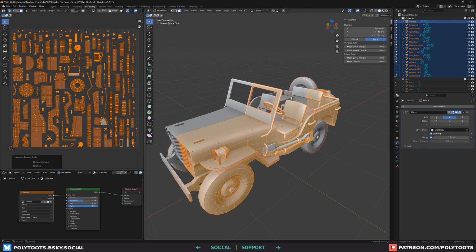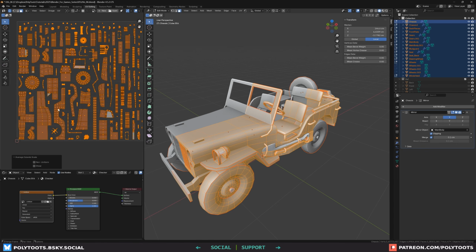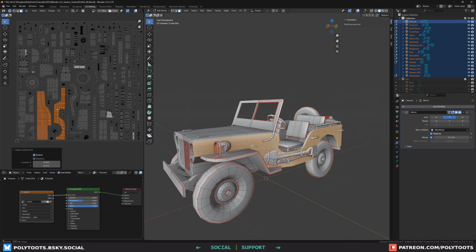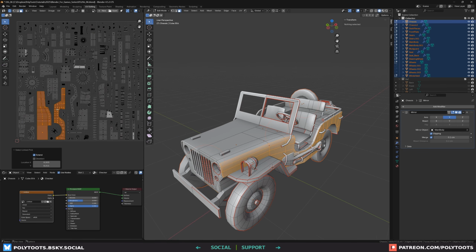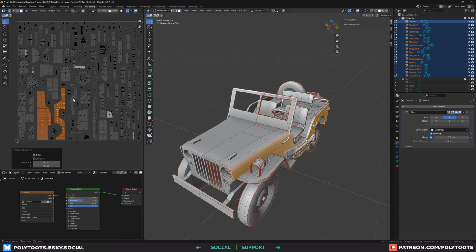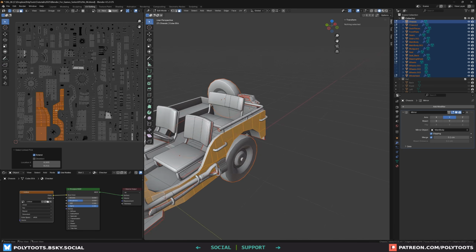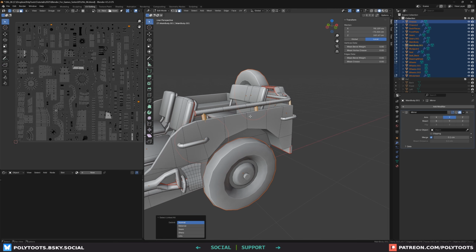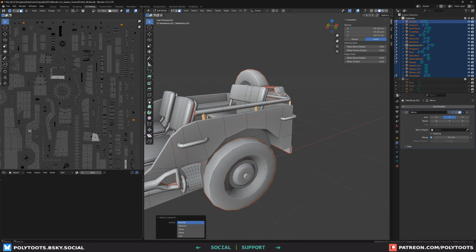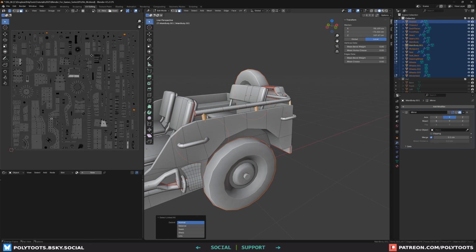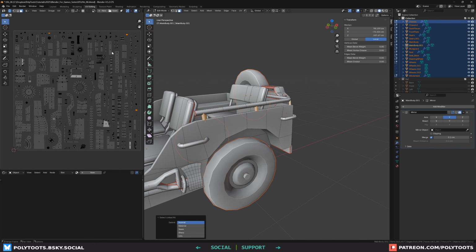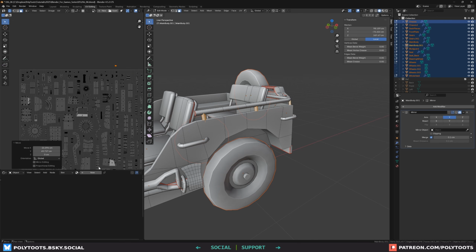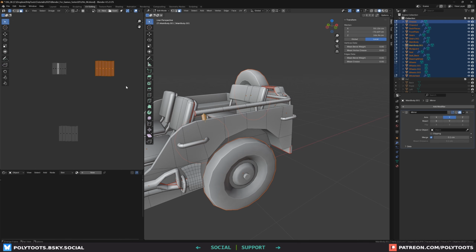Now, by not choosing merge overlapping, we still have half of the Jeep here, which is fine because the other half is still being handled by the mirror modifier, which is perfect. So we don't have unique UVs split out for that. But if you remember, we had some areas like these little pieces that we did manually. Those have unfortunately been made unique because we had to pack with overlapping disabled. Though in hindsight, they do take up a tiny, tiny amount of space. But if you did want to, you could grab these again and just copy, paste, paste, and there you go. There are your UVs overlaid again.